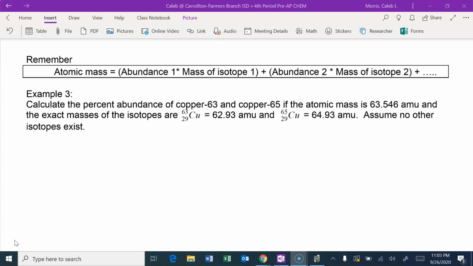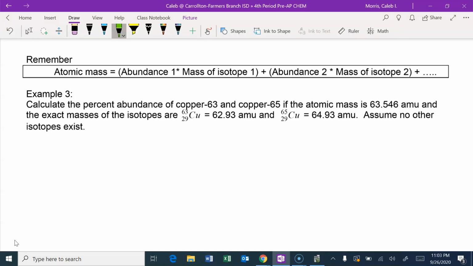And as the last video told you, this is a little more tricky than just finding the atomic mass of an element, but it's not too bad. I want to show you my way of thinking about this and how you can set up a table that will help you to solve these problems. It's a good way to show your work, and it's a good way to keep yourself from making some of the common mistakes. So first, let's read the problem.